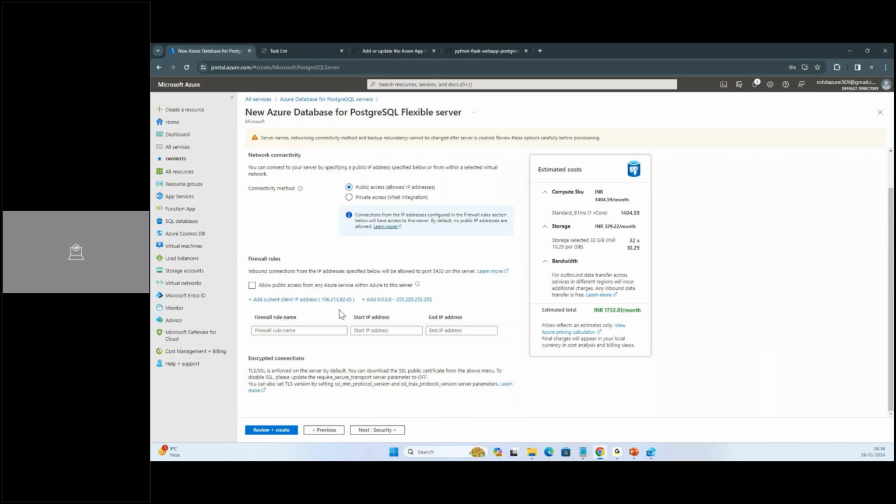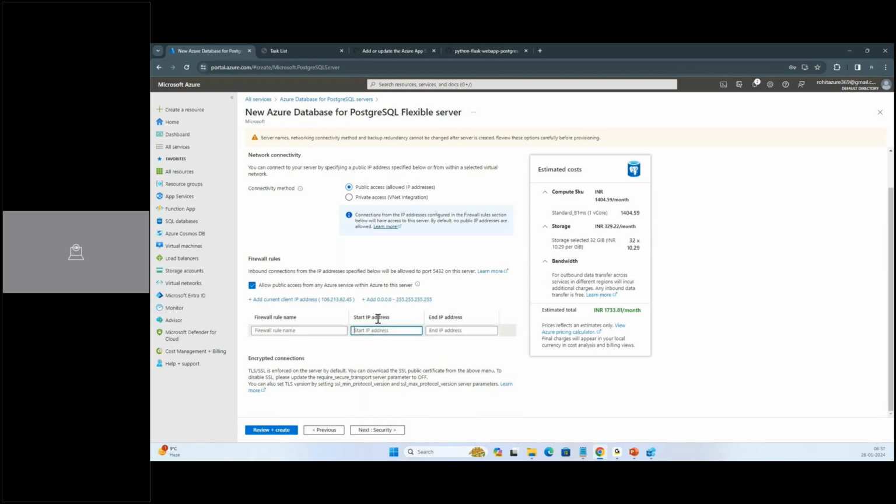Here it gives me more granular control, where I can explicitly add firewall rules with IP addresses. I can do that in MySQL also, but here it gives me the upfront option. First, I need to click on allow public access from any Azure service within this Azure server, so my application can be connected to this. Second, I can go and add IP addresses.